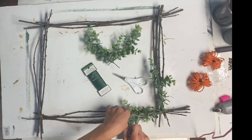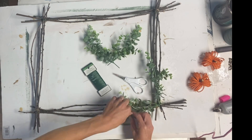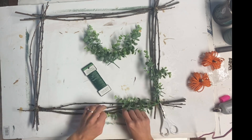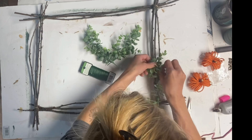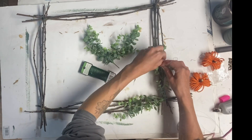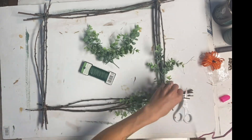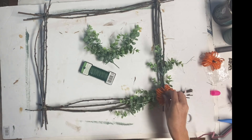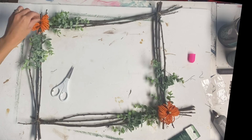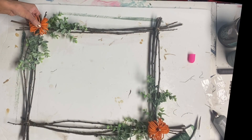I like using the green floral wire because it's easy to hide underneath the greenery. I added 3 pieces — one on each end of the greenery and then one on the corner. I then had these jute pumpkins and glued them in the center. I did the same exact thing in the top left corner of the frame.